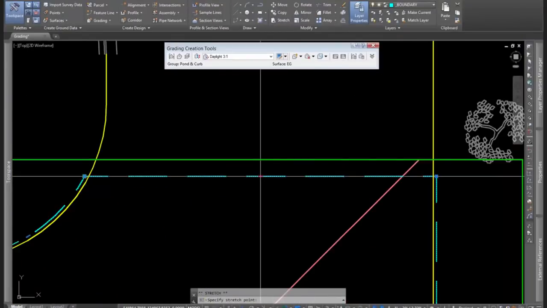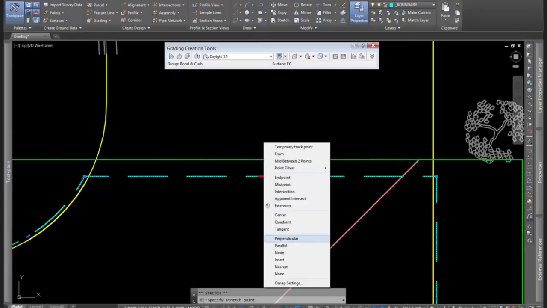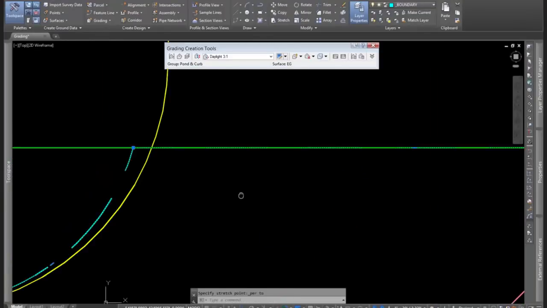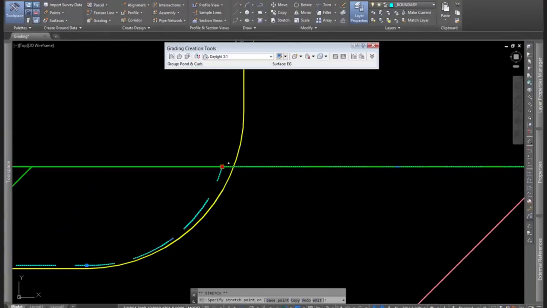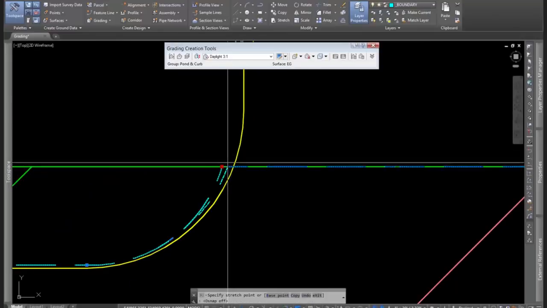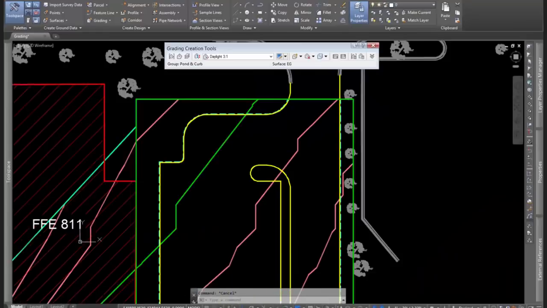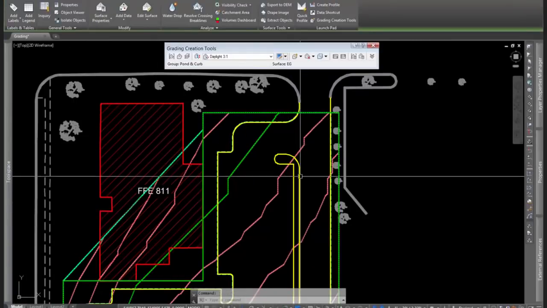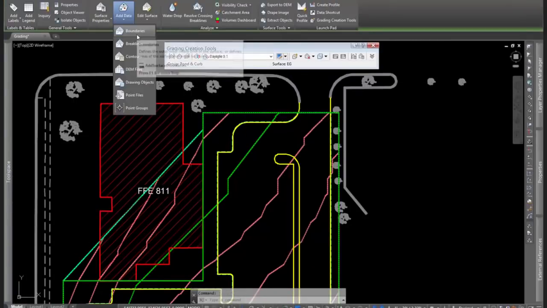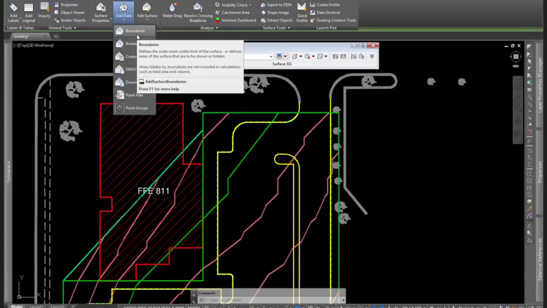So I'm going to do the same thing to the boundary here, and just adjust this a little bit so we're at roughly that 3/10 offset. Okay, so I'm making this an outer boundary. I pick on my surface, I have add data, and I have boundaries. Another common tool, if you're totally new to Civil 3D, it's just something to limit the triangulation in your surface. Very common command in Civil 3D.